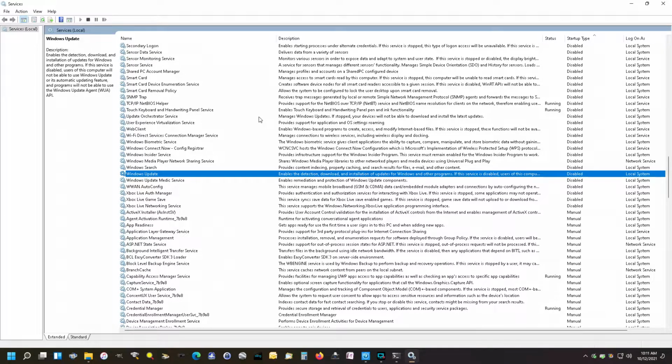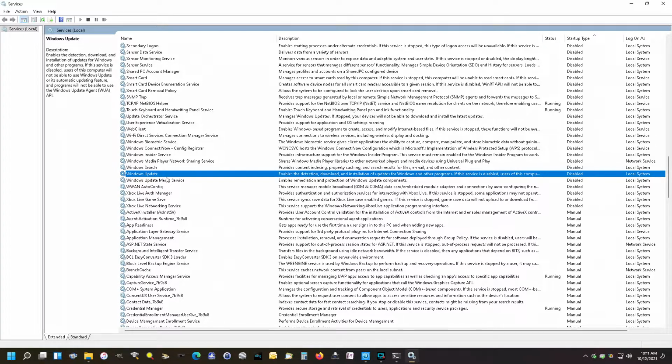Microsoft's getting better with the updates, but for the last couple of releases, they just keep wanting you to do Windows Update, and once in a while they'll mess up your system, or you'll just be waiting for the updates to complete. So I'd rather just, or a lot of people just do it when you want to do it and when you have the time to do it. But this is going to permanently disable Windows Update.